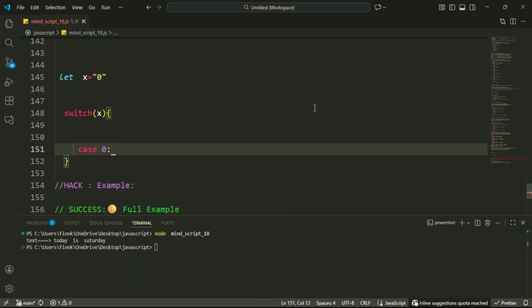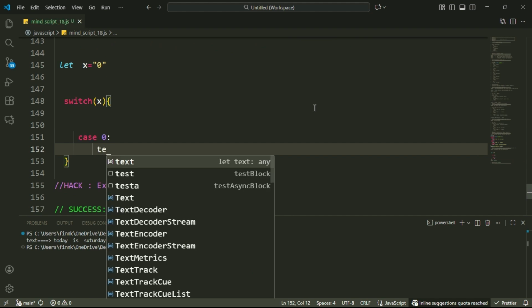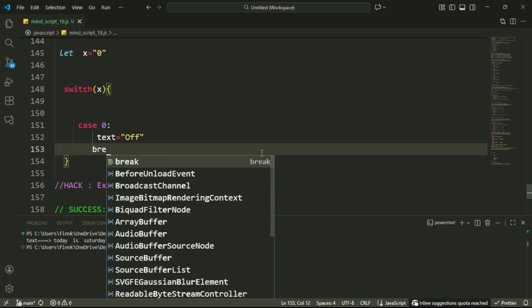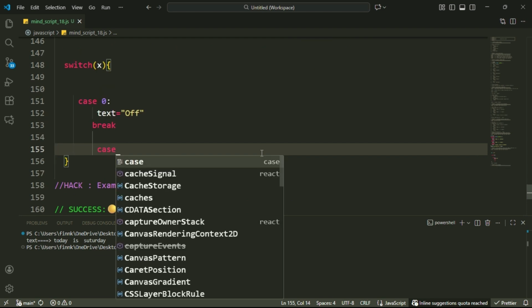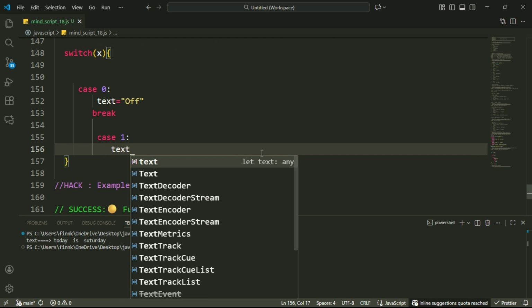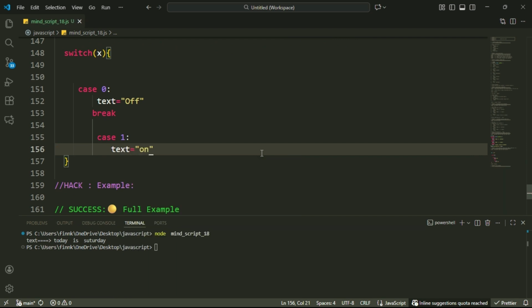Then text is equal to a string, then we will use the break. Then text is equal to the other value, and then break.